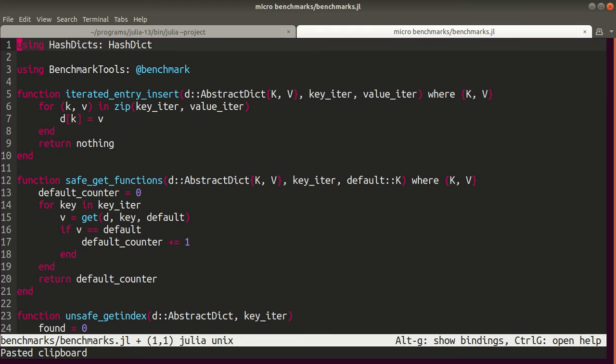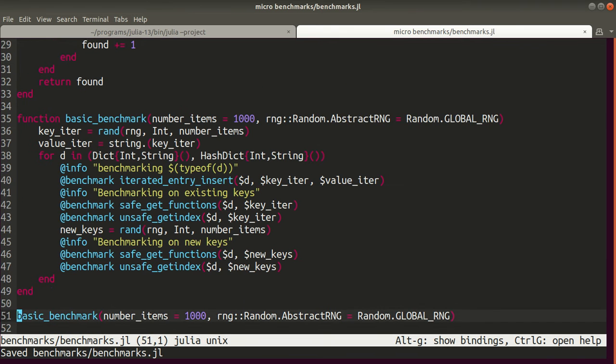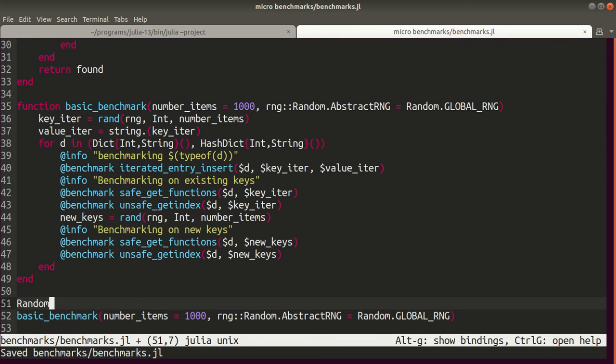Oh, did we re-import? Do we have no import random because we deleted it? And then let's say random.seed. So this is setting the random seed to have reproducible benchmarks.